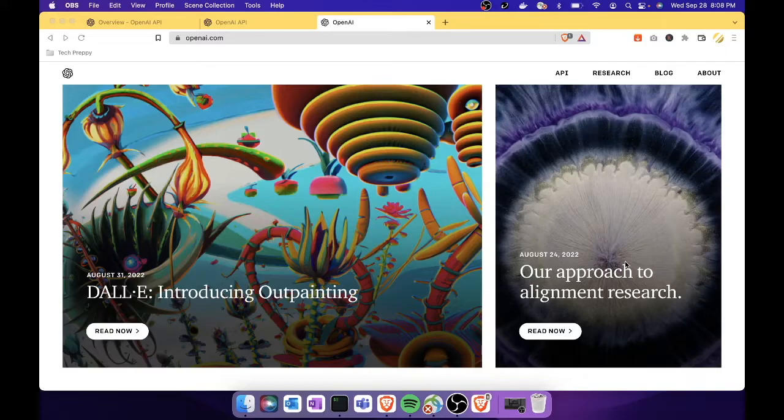So NLP is natural language processing, which is a branch of artificial intelligence within computer science that focuses on helping computers to understand or communicate the way that humans write and speak.